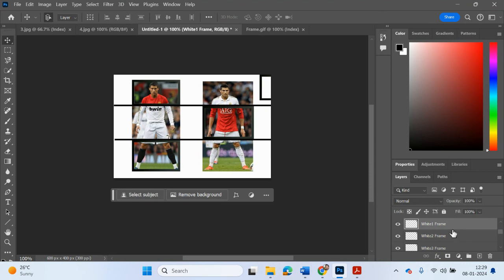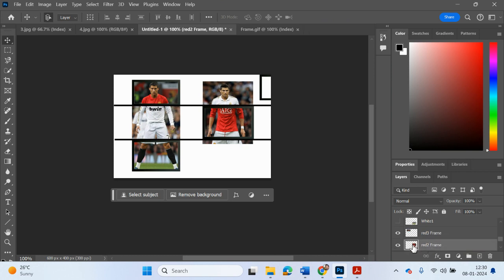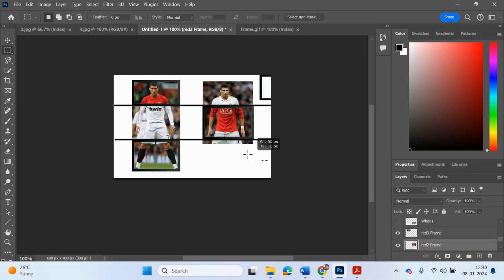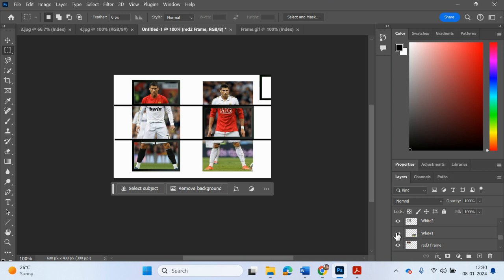Okay, so let's go ahead and get this first picture here. I've noticed red 2. We just need to cut off some part of this picture. White 1, okay, and let's get the frame next to it as well.